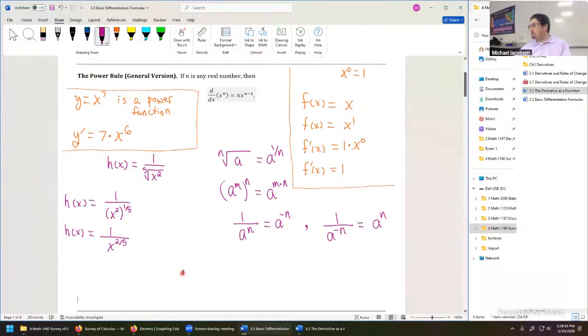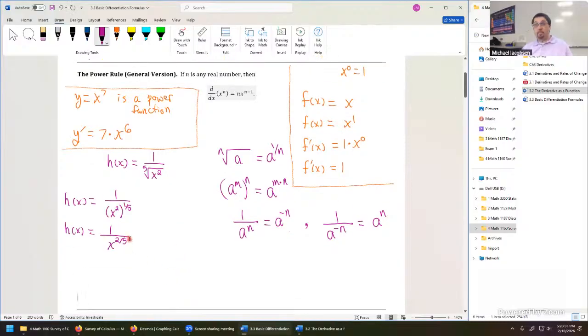So we get more space for this one. We move that up into a numerator, so now h of x is x to the power negative 2/5. So that's this power rule here. But finally, after doing all that work, we can say the exponent n is negative 2/5. n could be any real number whatsoever, an irrational number, a fraction, it doesn't matter. This power rule is going to work the same.